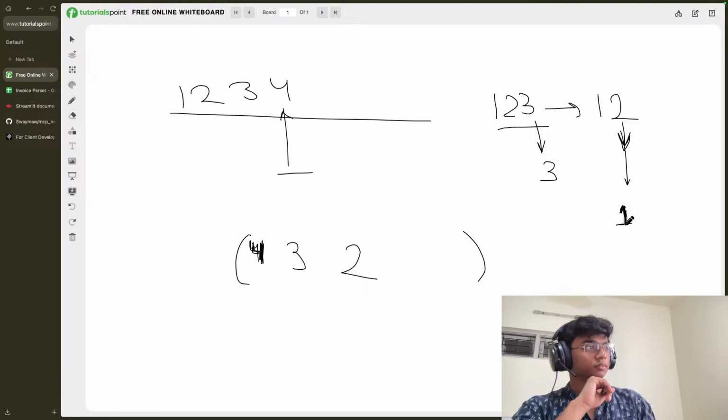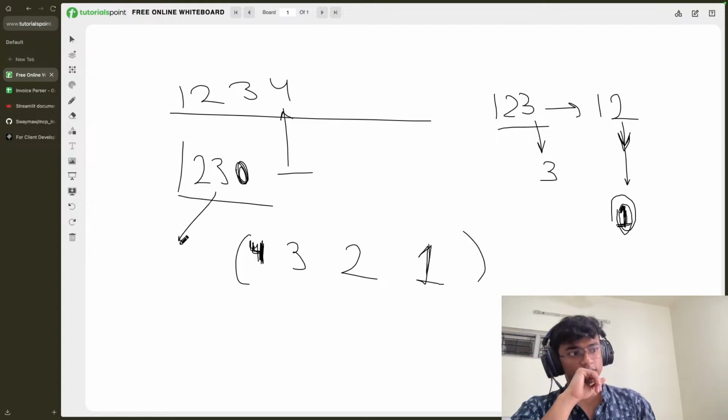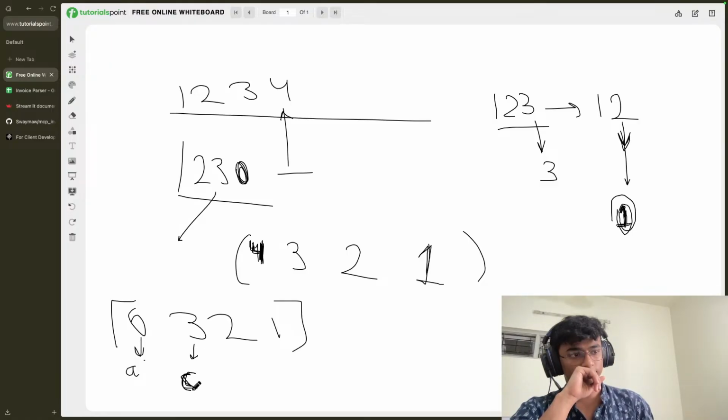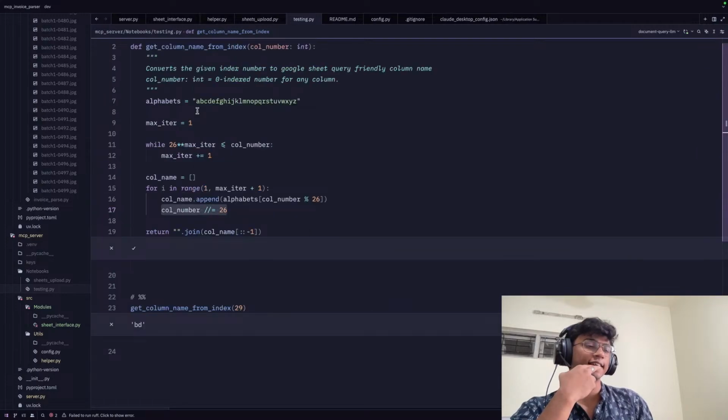Now in our case, this is causing an issue because the index should actually have been 0, and if the remainder was 0, which is like 1 2 3 0, in that case the first remainder is 0, then 3, then 2, then 1. So first is gonna be A, second is gonna be B, or more like D, and then C, and then B. But actually this should actually have been A because of like all of that. So I think one simpler way of solving this is just having another index A in here.